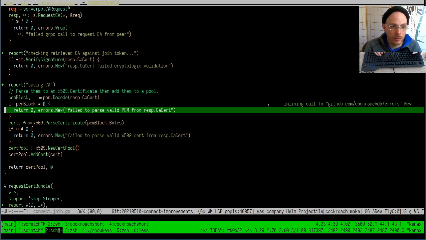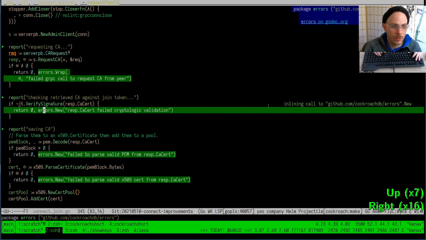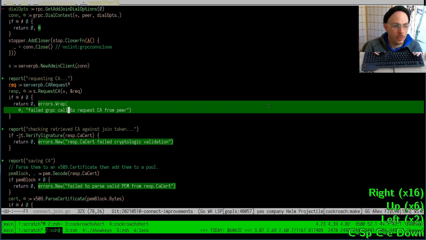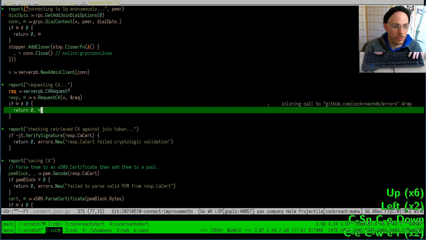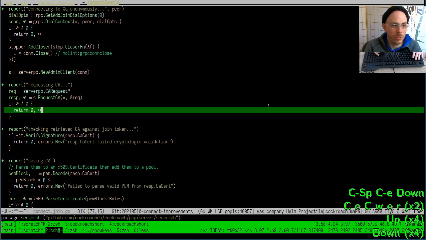Those errors here are not exactly informative. So here we don't need this explanation because we are just informing the user, so they will know what to understand from this.